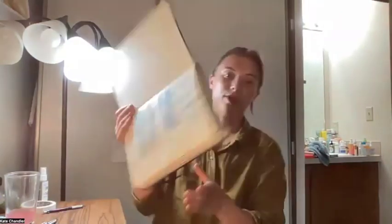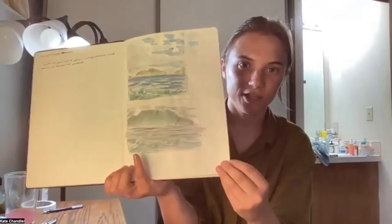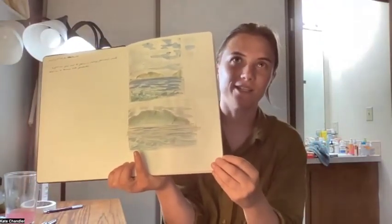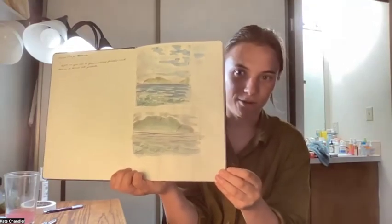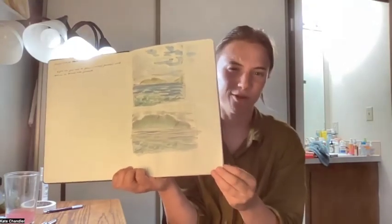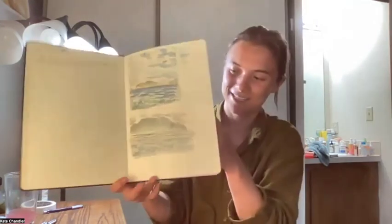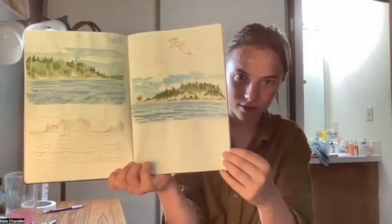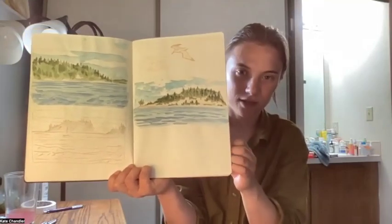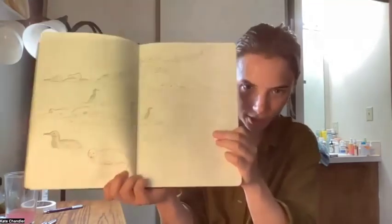And I'll show you really quick my current sketchbook, which I took with me on a three-day cruise through the San Juan Islands, which I didn't realize was going to take me so long to sail from Bellingham to Friday Harbor. I thought it would take maybe 4 to 6 hours. It took us 12. So I had lots of time to draw. Ooh, I like how you're showing that distant to near water with those dark horizontal shapes. I was really working on that.